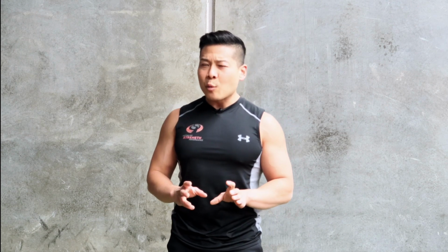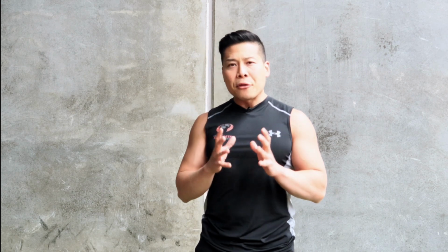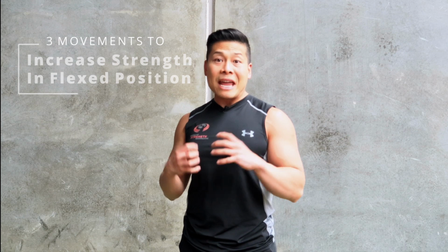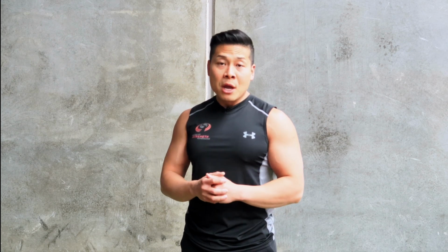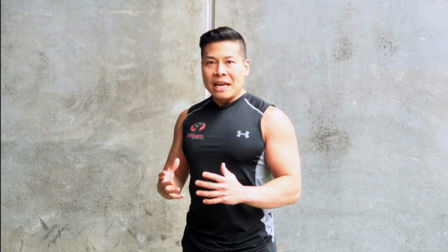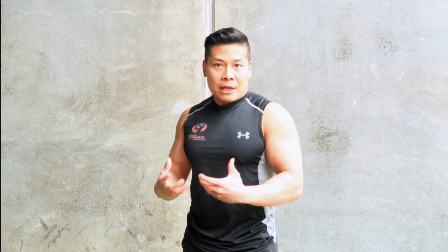Now, in today's episode, we want to look at why it is necessary then to round the back. I'm going to talk about 3 different movements that you can use to teach you how to increase your strength in a flexed position. Now, remember what I spoke about earlier with regards to deadlifts, is the fact that you need to extend your back or keep your back with a normal lower arch. If you are rounded in your lower back, that could be potentially dangerous.